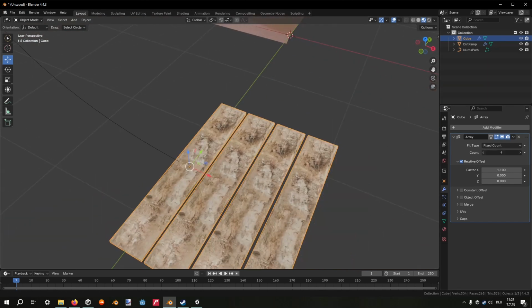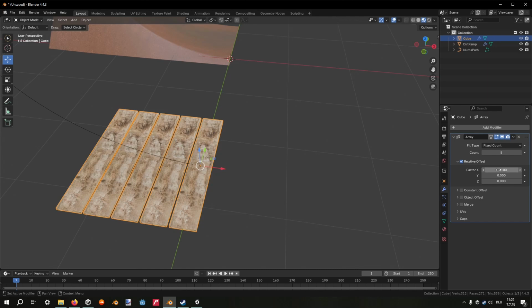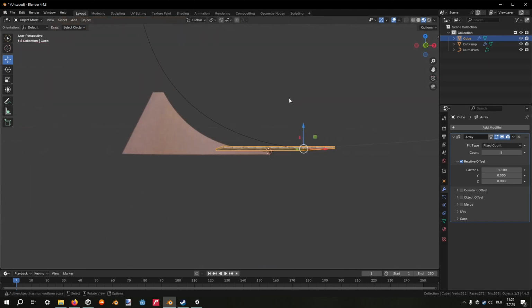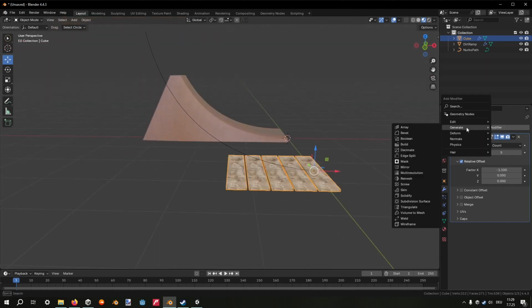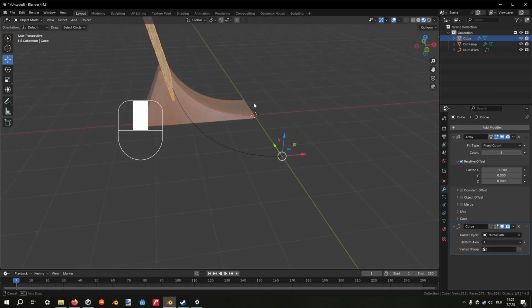But obviously, as you can see, it's going in the wrong direction, so let's just type in -1.1. But as you can see, it's not following our curve yet, so we have to add another modifier, and for this you have to go to deform and then go to curve and select our path.